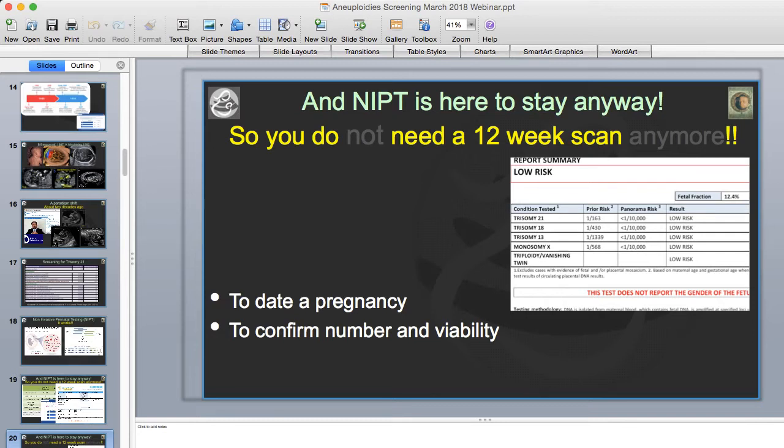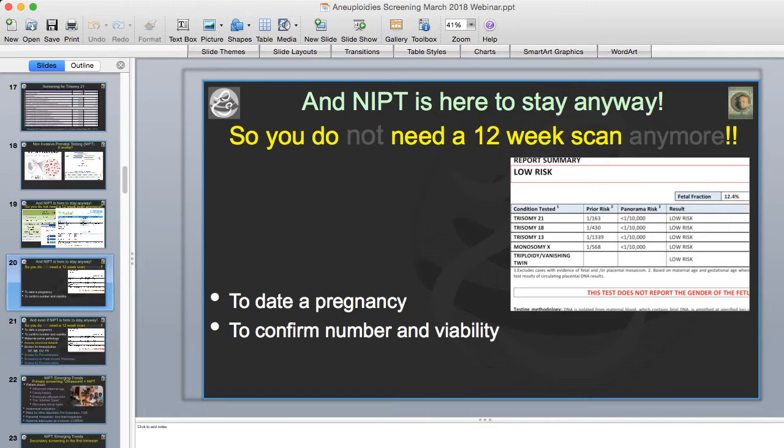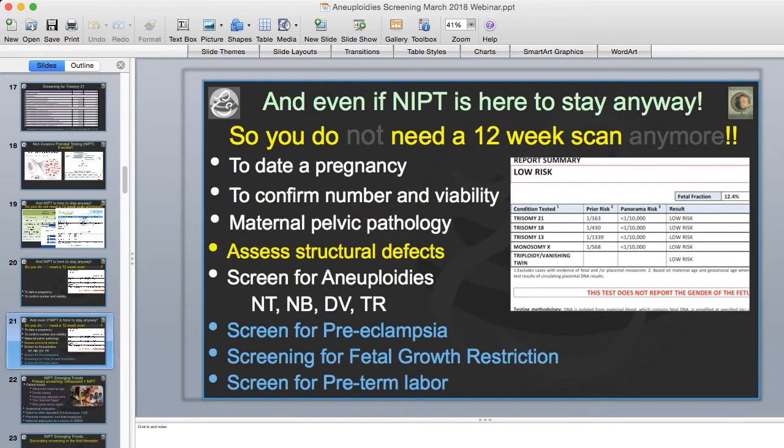Also, then we can get to know the viability as well as the number, which means that NIPT works differently for twins in terms of the algorithm, and it works differently for multifetal pregnancies, and therefore we cannot do without a first trimester sensible evaluation for all of this. And the algorithm that now works, therefore, is very, very straightforward, that we do need a first trimester scan.